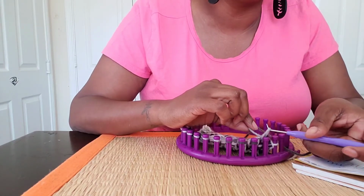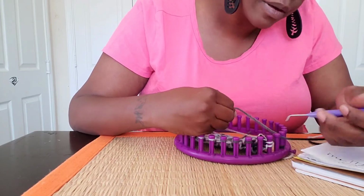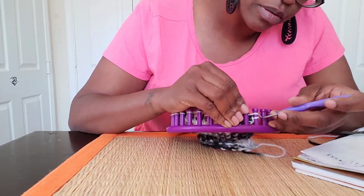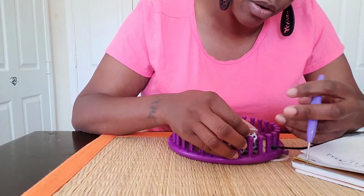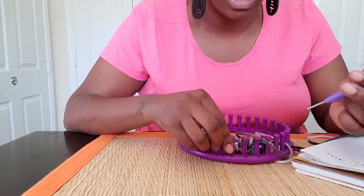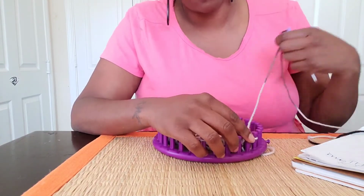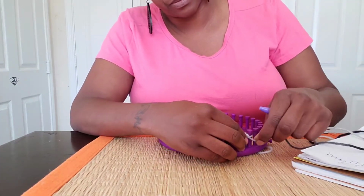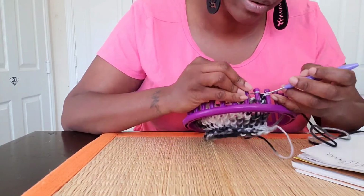Take this loop off, move it back, knit off, and then pull the string over to here. So now this is your new number 1. So you're going to continue to do that for all of the 16 pegs. And remember, your E-wrap goes around the back.